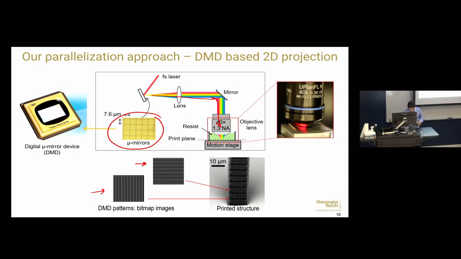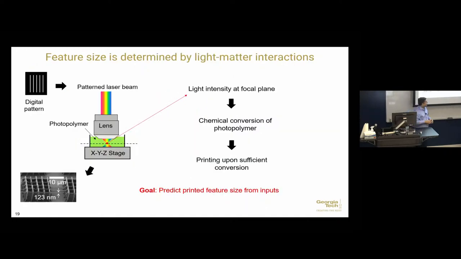Okay, so in terms of understanding what goes on in enabling us to print this large print with submicron features, there are three steps to the process. One is when light hits the material, we need light spots that are themselves very small. So how do we focus light spots in the third dimension and in plane to very, very small spots? Second is we need to make sure that the reactions that happen when light hits the material, they don't propagate out very quickly, very far. So you want to confine those chemical reactions. And the third is once the material has converted enough, we want to stop, and that tells us what's the size of the structure that we want.